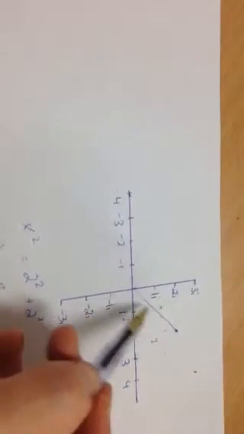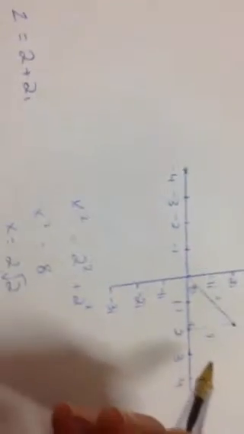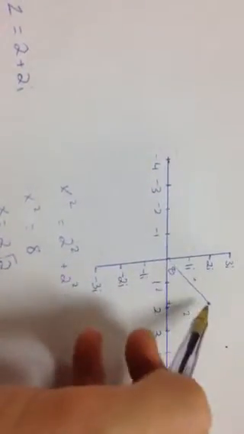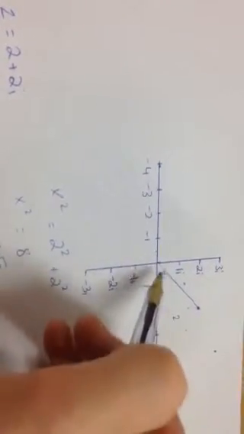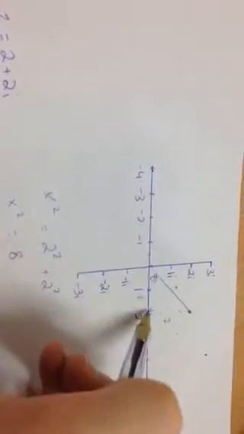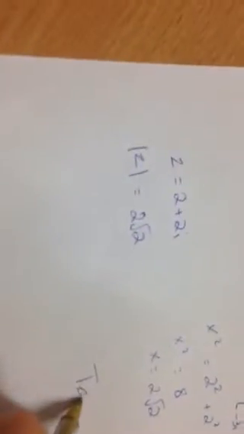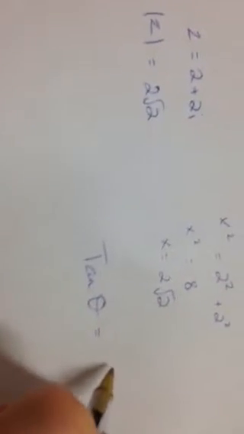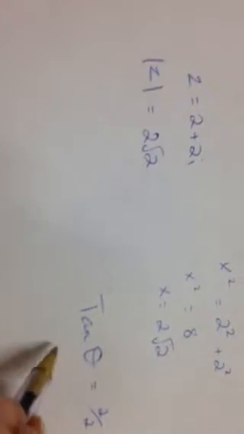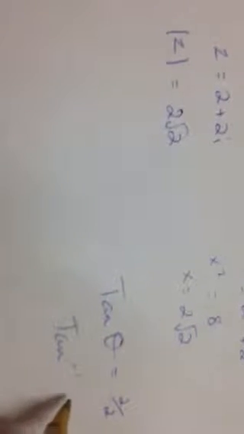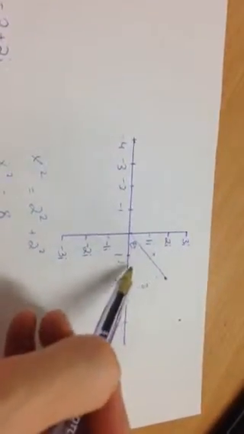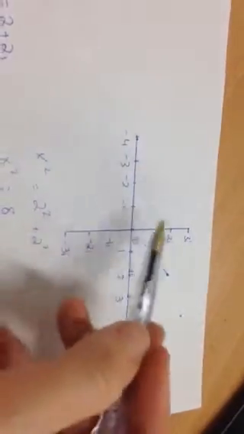And we could find the angle that this point is making with the positive side of the x-axis. Again, I'll use trigonometry to find that angle. It's 2 over 2, and I'm using opposite and adjacent, so that's tan. So the tan of the angle is 2 over 2. I use inverse tan of 2 over 2, and I get 45 degrees. So the angle this is making with the positive side of the x-axis is 45 degrees. Again, you just use your trigonometry to find the angle for any point here.